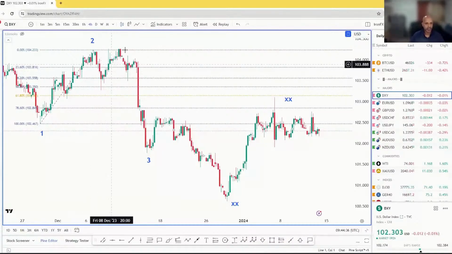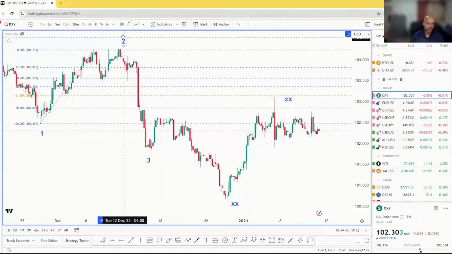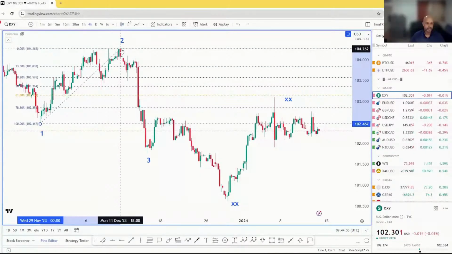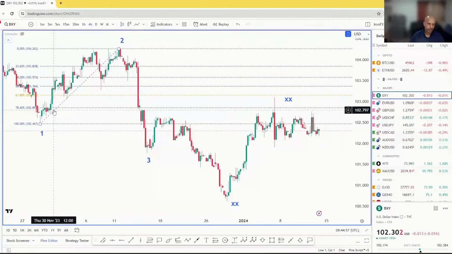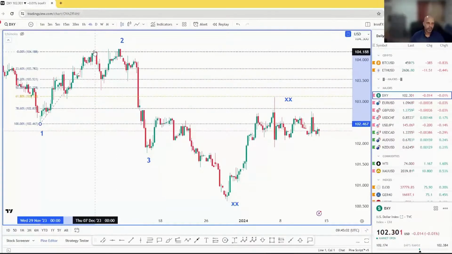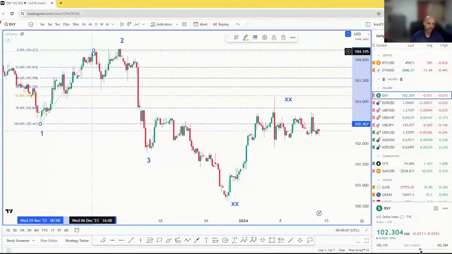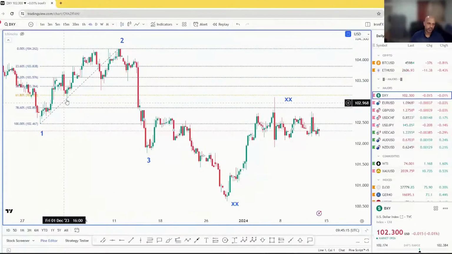And as price comes up here, when a new high is made, we cannot use the original 0.2 anymore. If we do wish to use the Fibonacci retracement, we have to move our ending point, because this is a new high. We have to move it to here. In this sense, you can see the trend line is capturing the market structure quite well. It's not as ideal, as perfect as what we saw at the first go, but even when it makes this second high, the trend line has captured the market structure quite well. So we can still use this.